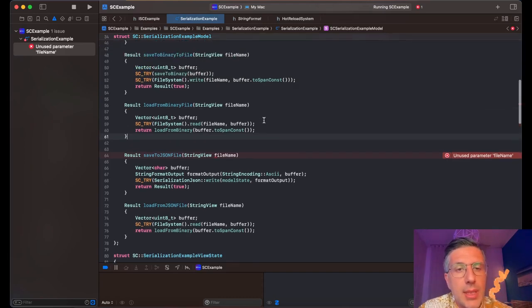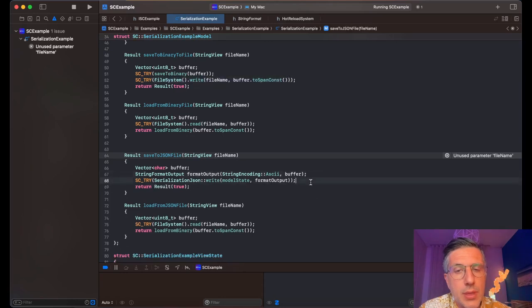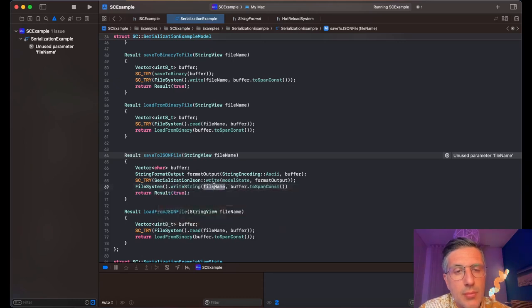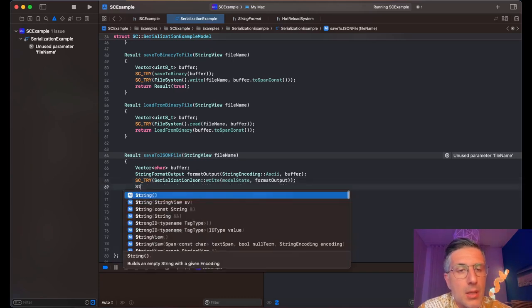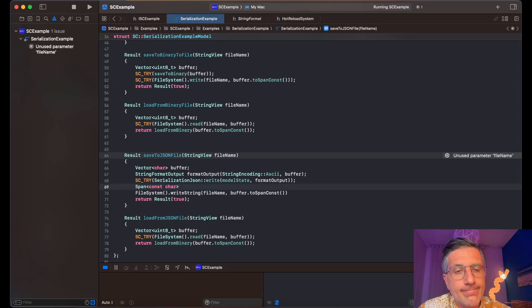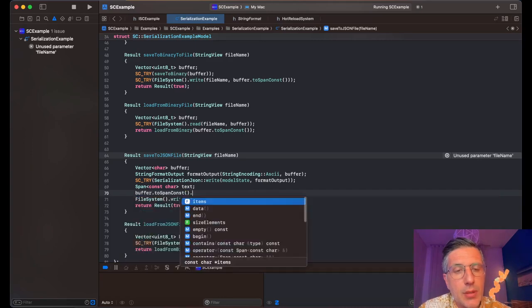File name. So once I have the buffer, I can just write. Okay, just write string, write string file name, buffer. I need to build a string view out of the buffer. So let me create a span. I need to do buffer to span calls slice.